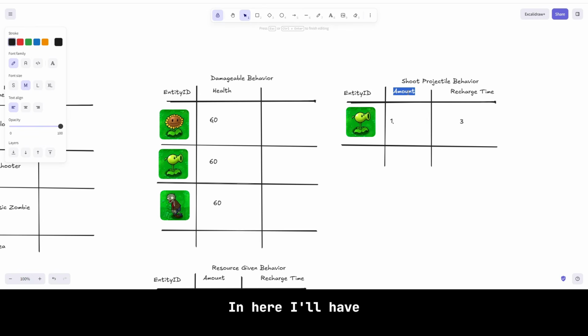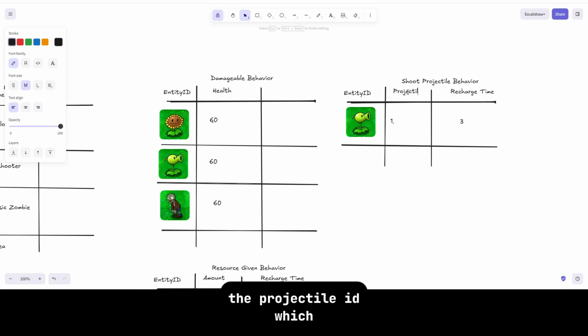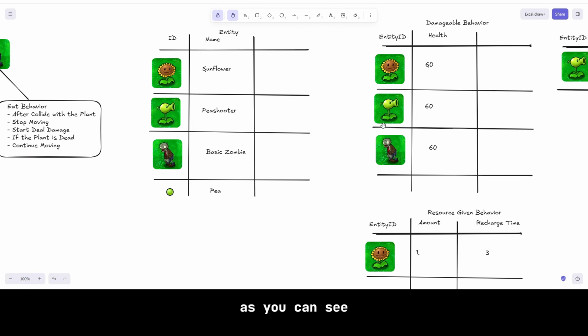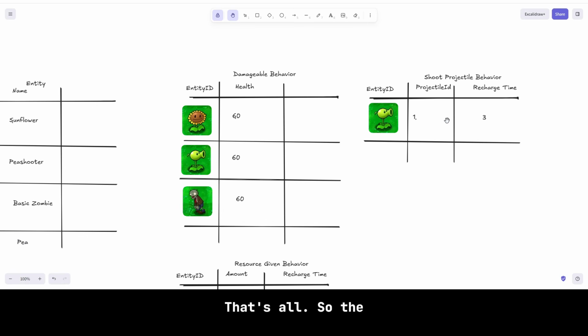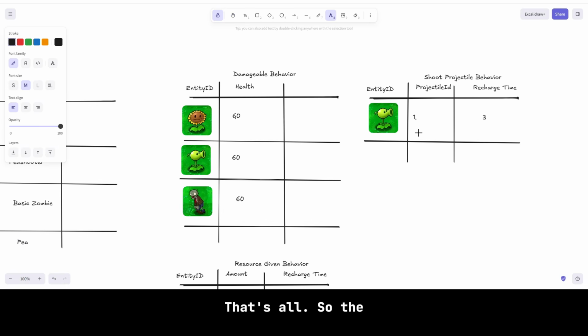In here, I'll have the projectile ID, which, as you can see in the entity table, is the P. So the pea shooter can choose P. In the future, if we want to change how the pea shooter works, we just change the ID. That's all. So the pea shooter is going to shoot the P, and I will change it to 4.